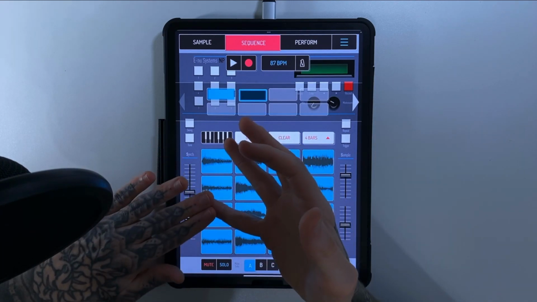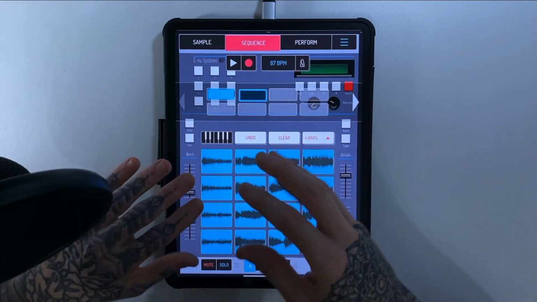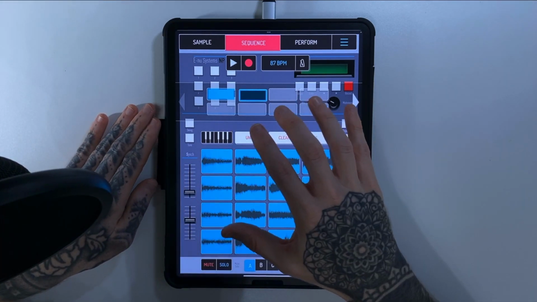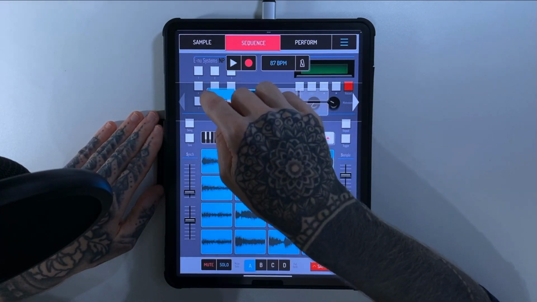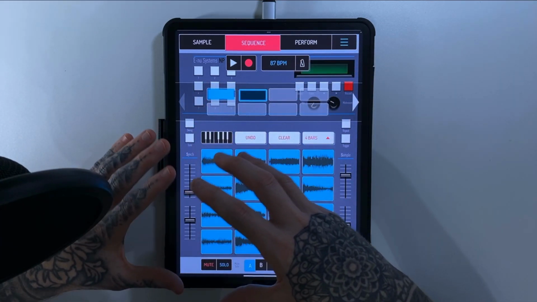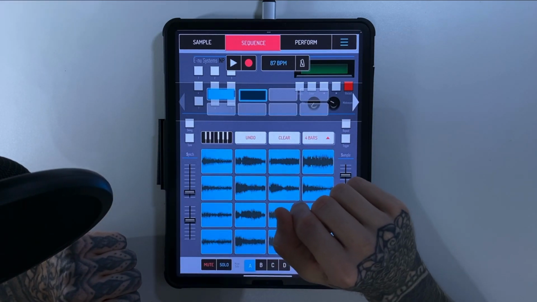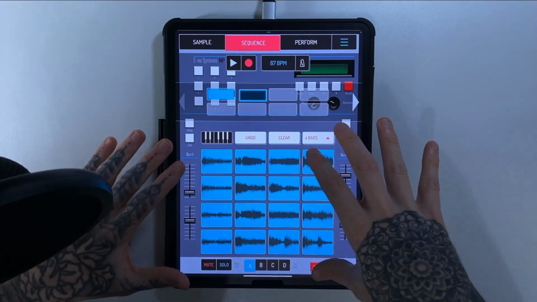But I don't want to use time stretch because we get all that weird noise and artifacts, and sometimes it just sounds terrible. I don't want to speed the original sample up to match because then I'm going to get the Mickey Mouse vocal thing, which I'm not that keen on either. So this is a really good technique for this.